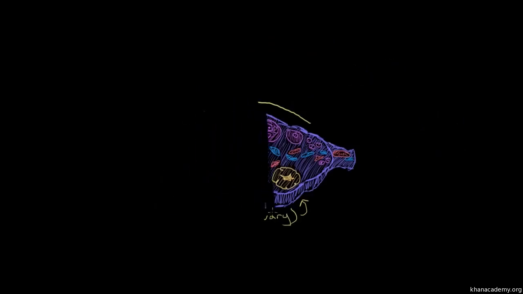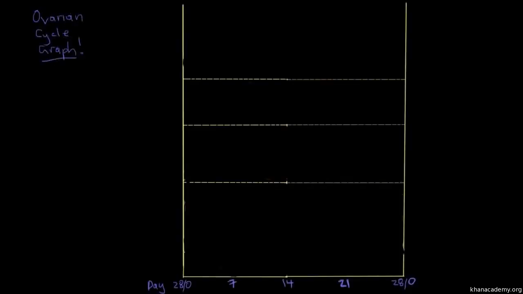Well, there's this handy graph that we'll refer to as the ovarian cycle graph that I guarantee you'll see if you're studying female reproductive physiology. It's really quite helpful in understanding and visualizing what exactly is going on in the body during each reproductive cycle. So this is the skeleton of the graph here, just the axes. I'll orient you to the axes first, and then we'll look at what information the graph actually contains.